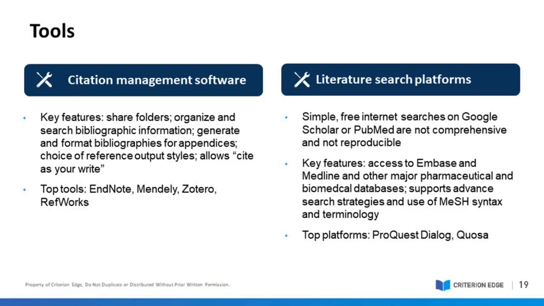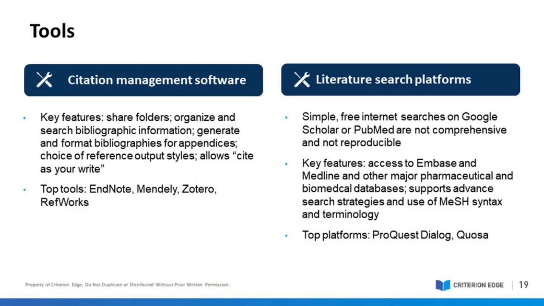There are many task-specific tools available, and a few I'll highlight here. I'm sure many of you are familiar with and have used various citation or reference management tools such as EndNote, our personal favorite. These citation management tools allow the user to organize bibliographic information into shareable files, easily generate bibliographic reference lists, and choose a citation style for use in your report as you cite while you write.